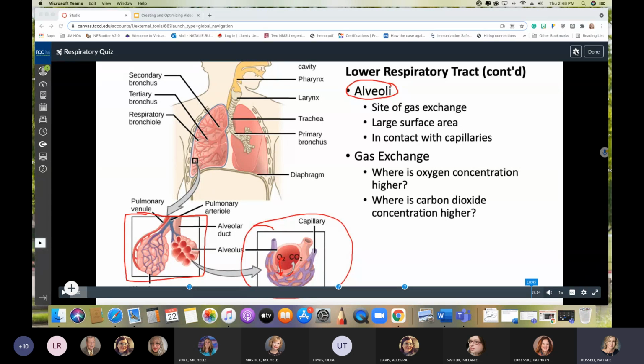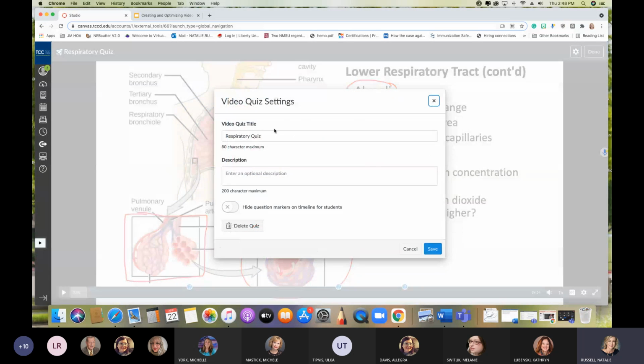And then you do have some options with settings. Okay, so I can name it. Maybe if I'm going to have a couple of different quizzes, like a pre-quiz and then a, I don't know, post-quiz, I can do that. Here's one interesting feature. So if you wanted to, you can actually hide.